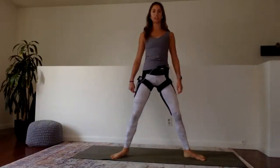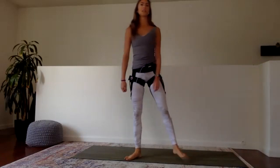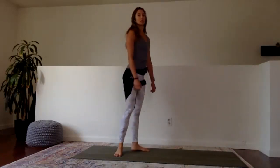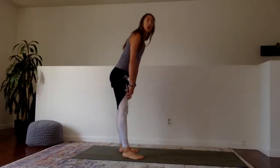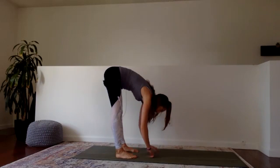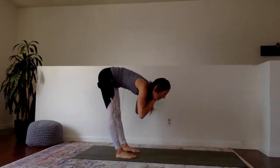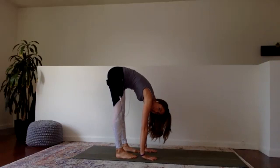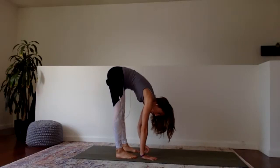All right, now a nice test. Let's test the static stretch. See how flexible we are today. We're going to do this one at the beginning of our leg session and at the end. So go ahead and take your hands down to your legs and walk your hands as far down as you can go, letting the spine fully round. And mentally take note of how far you can fold. We're going to do this in the beginning, and then also at the end to see if we can get any additional flexibility, which the bands can sometimes provide.